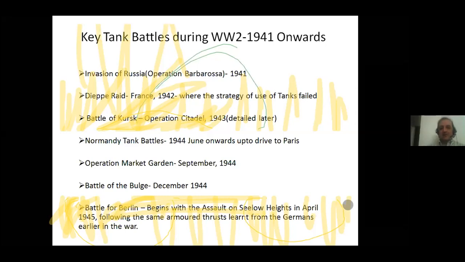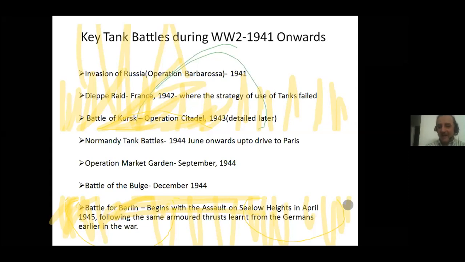So the next part, we move on to the Dieppe raid. In 1942, the British and the Allies envisaged that they needed to capture this port, which is in the north of France, the Dieppe area. It's for intelligence gathering and certain activities that they want to do, and to hold that port for some time and cause a lot of damage to the Germans there. And they plan this amphibious attack. This is one of the initial amphibious attacks from the Allies' perspective. That's why it's important to mention that.